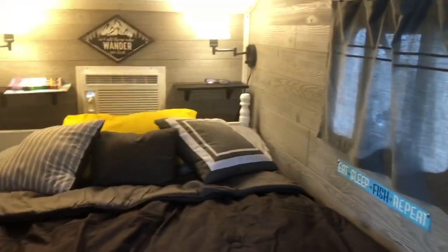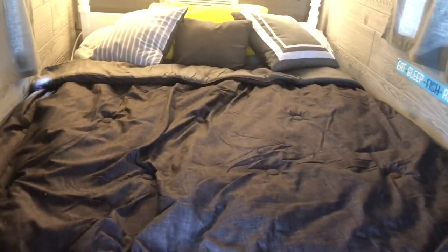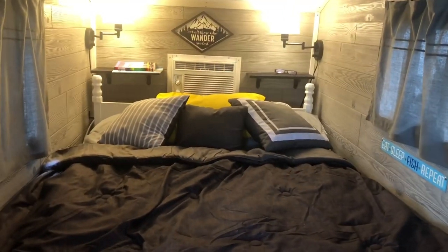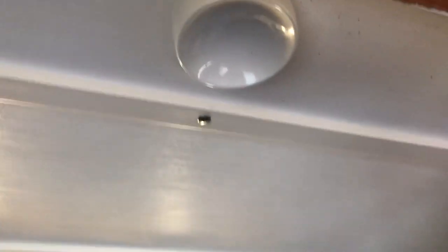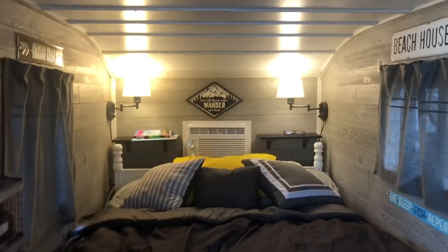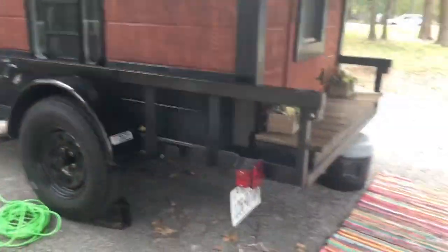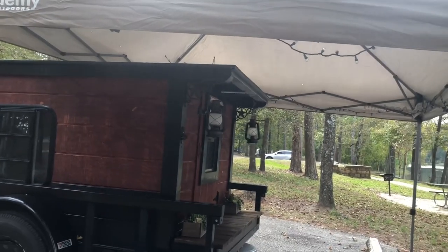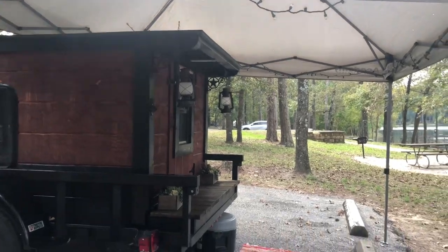That's kind of the deal of it. I've got a 6-inch memory foam mattress — sleeps real well, gets ice cold in here. For the roof, I went with some Luan type paneling, and you've got some trim. Everywhere there's a rafter in the roof, I just trimmed it up. I also have a magnetic light right here. That's the inside. We usually set it up with a canopy over the top — it is totally waterproof, but we always do it for shade and just to keep junk from falling down on us.